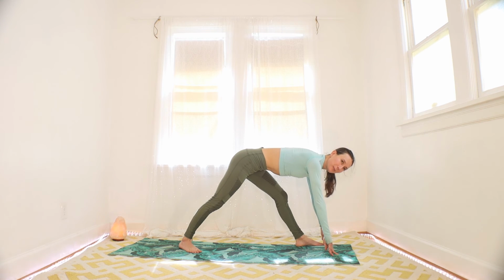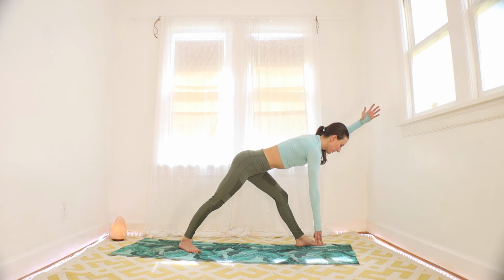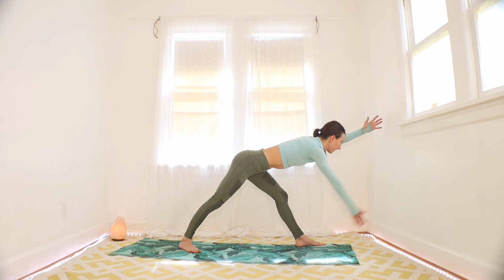And as you're ready, find the perfect amount of bend in that left knee, not too little, not too much, and start to push your legs, both feet, front and back, against that floor. You're going to feel it get a little challenging, so stay with it. Maybe one arm reaches forward. Maybe two.